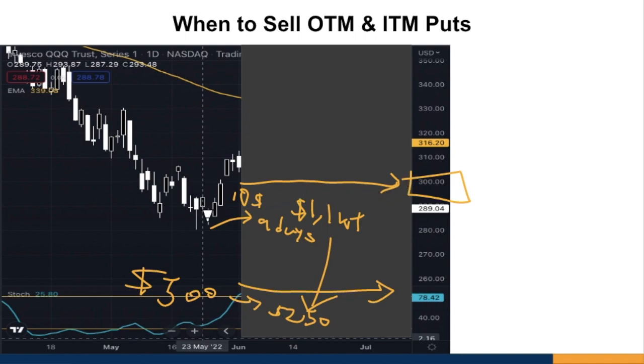For me, I was very comfortable doing it, because firstly this is the QQQs, which is the index, right? It means that in the long term, the market is going to go back up, regardless of how long it takes, the next half a year, the next 5 years, it will eventually go up. And I have the cash to fulfill 100 shares. So it wasn't an issue for me to hold on to this in case I was wrong as well. This is something you want to take into consideration.